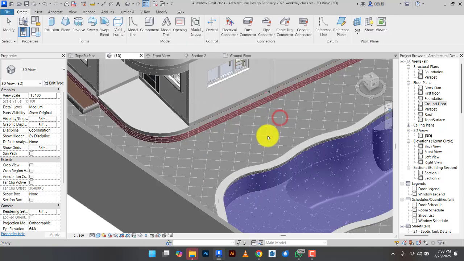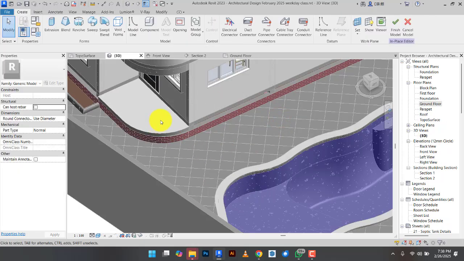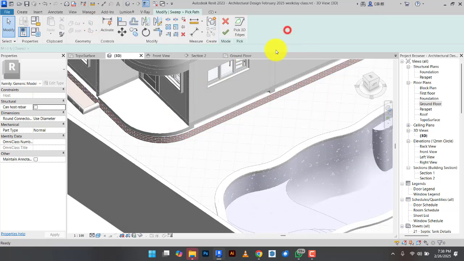You name it. Then here you cannot extrude for the line curves. So you do what? If I say you cannot extrude, what can you do? You sweep. So it means you pick the path, then you draw the shape of the stair you want, then it will take it along for you, like we did for the coping. So sweep. Then I'll say pick path. Then I'll pick.